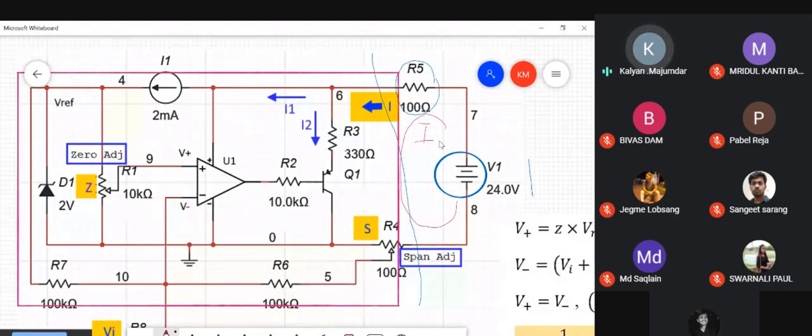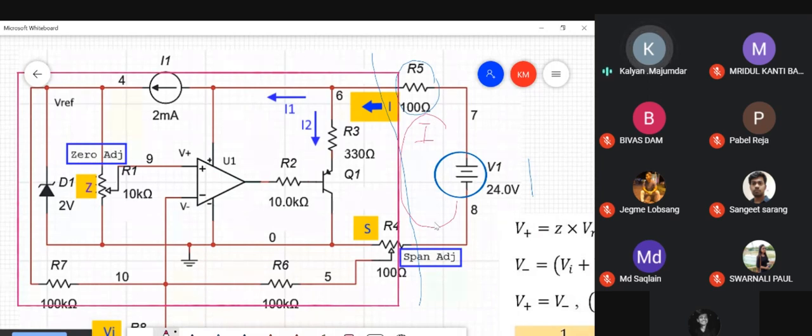It just has 2 terminals. You apply the power supply to these 2 terminals, and the loop current flowing, that is the current drawn from the power supply, flows through the load resistance into the circuit and back to the power supply. This loop current is what is determined by the input voltage to this particular circuit.